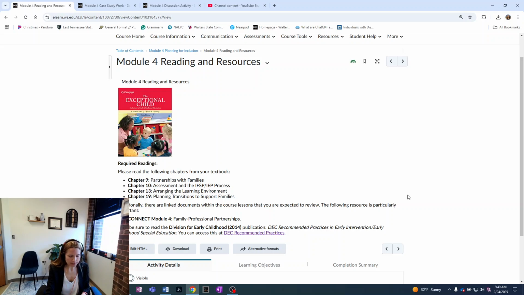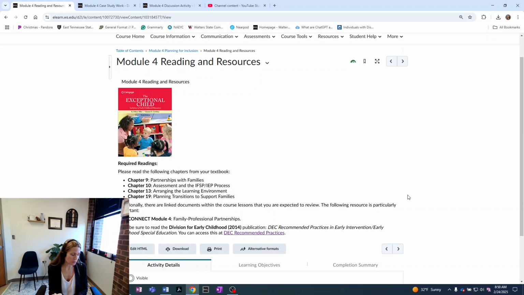Let's go ahead and jump into chapter 10. So chapter 10 is really important because this is talking all about the assessment process, right? How do we get those services for the child so they can get an IEP or IFSP? This one dives really deep into the assessment process and what it looks like. What are some early indicators for identifying?